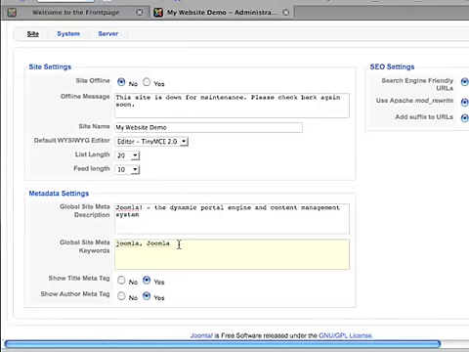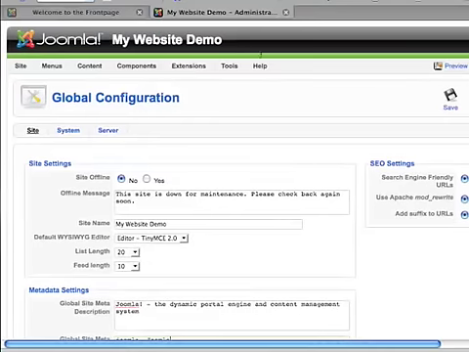If your target market is Callaway golf clubs, you don't want to have Callaway golf clubs over and over in your keywords or your keyword descriptions, because the search engines will see that and they will penalize you for what they call keyword stuffing. But that's something that we'll get into later on. It's just something you need to be aware of right now as far as when you set up your global site meta keywords here in Joomla.